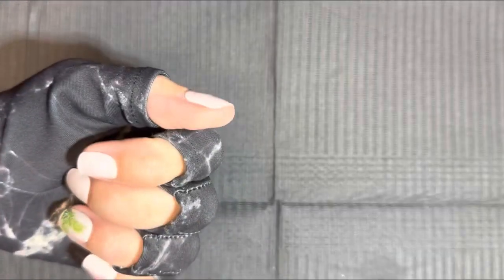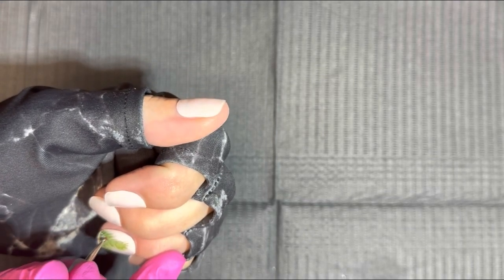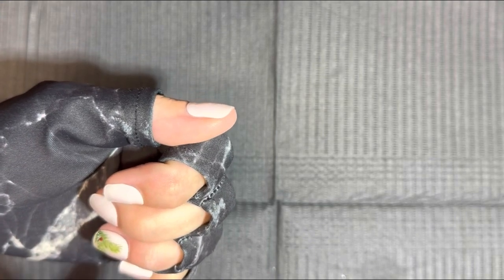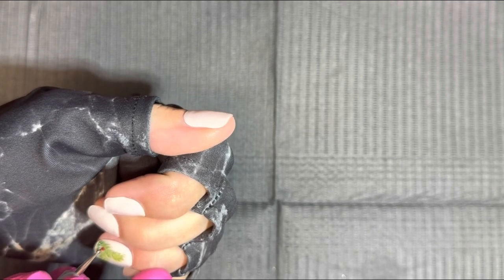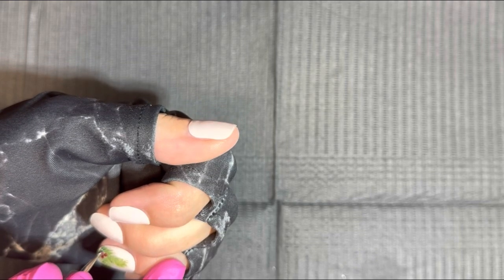Now the leaves are completely done. I don't have to add anything else. If you wanted to go in with a darker green, you totally could. But I'm going to get my little berries on here. I'm just doing 3 little dots of red gel polish kind of in the corner. Then I'm going to cure for a full minute and top coat.